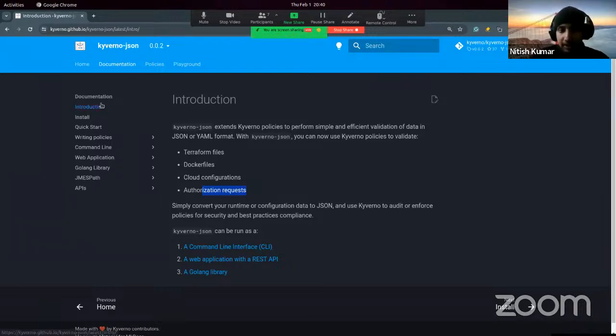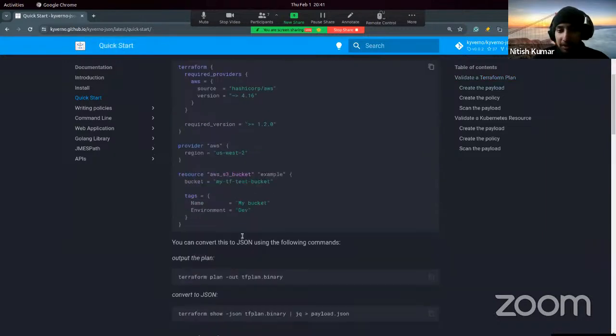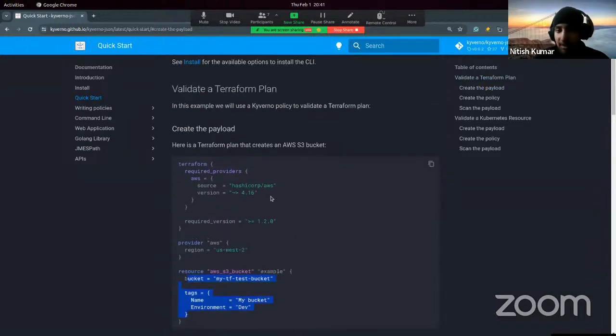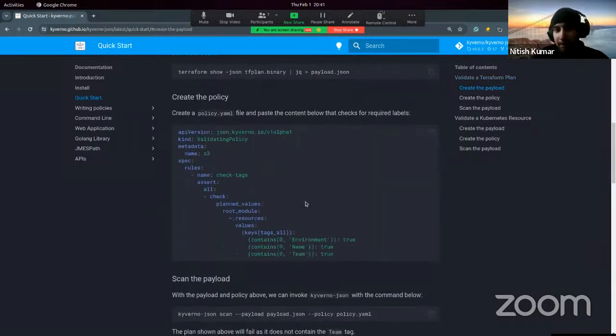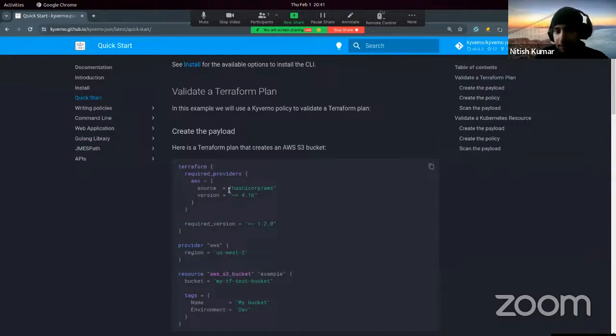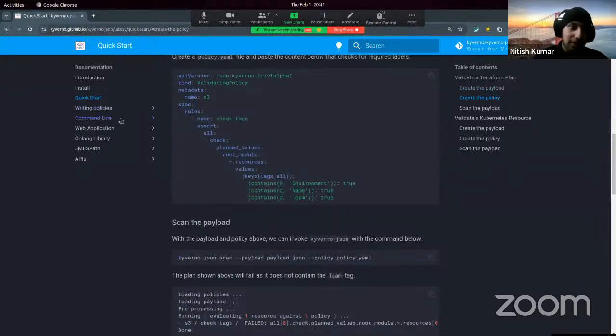If you go through the introduction, I'll show you. If you go through the quick start, here's a very simple thing that has been mentioned, that you're going to create basically an S3 bucket by the Terraform file. This is your payload. We're going to discuss what a payload is; I think Faika will tell you more briefly about it. And these are certain of the commands, but I would highly recommend any one of you who is trying to learn Kyverno-json, just go through this quick start guide, it's pretty interesting. How to write these policies, eventually we'll be discussing that as well in the future.